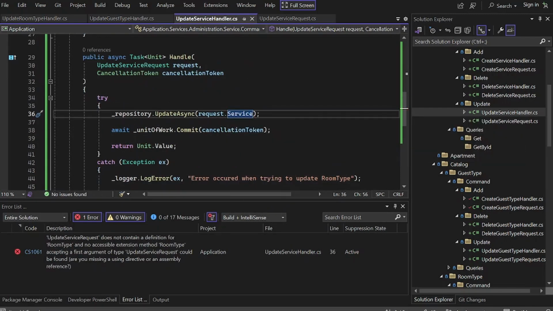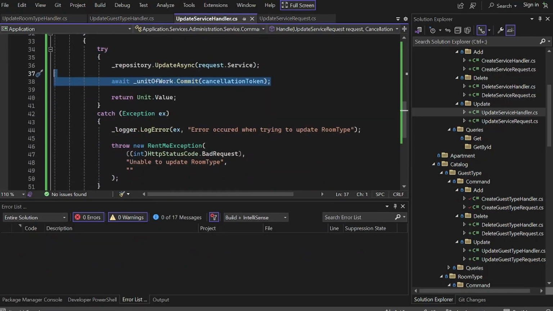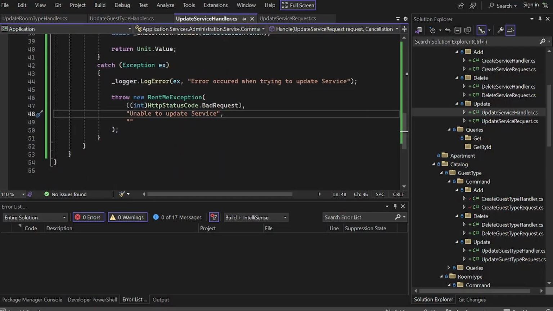Request.service, update it, save the changes, return service, like that. What more do we need? Now we need queries.